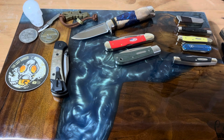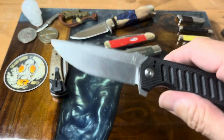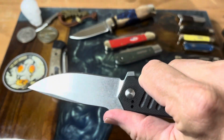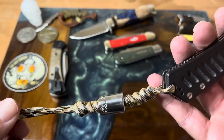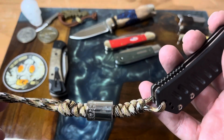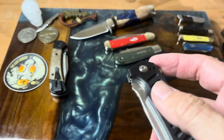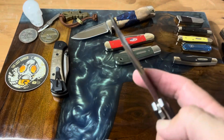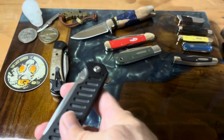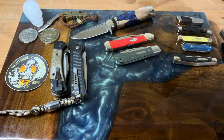Okay, this is probably the most modern knife, and this is one that also was a gift. This one was from El Phoenix, and this is the Tangram, and I think this is just such an awesome knife. It's really cool. I love the lanyard that he did with the 10mm socket. So if you're missing a 10mm, you know where it is. It's on my lanyard. This is just such a great knife. Really like it. I'm a big fan of this one. It's just wonderful. Feels wonderful in hand. One that I couldn't be happier with. Let me set it over here. I don't think I'm going to have enough room for everything.